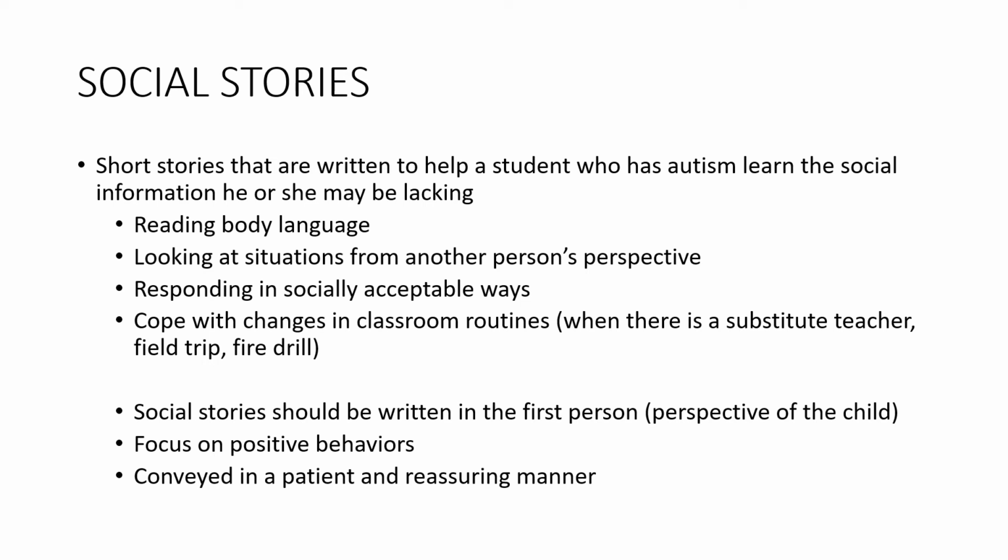Social stories should be written in the first person, so the perspective of that child, and then focus on positive behaviors, don't focus on the negative ones, and be conveyed in a patient and reassuring manner. So these are things that you will have to do for this assignment, which is to create a social story for a specific activity. And you need to remember all these things, and we'll see a little bit more about advice on how to do this as well.